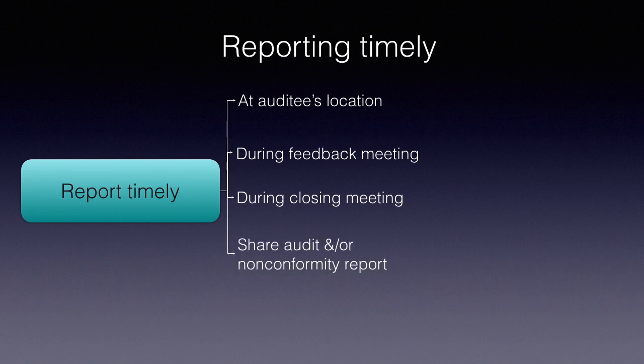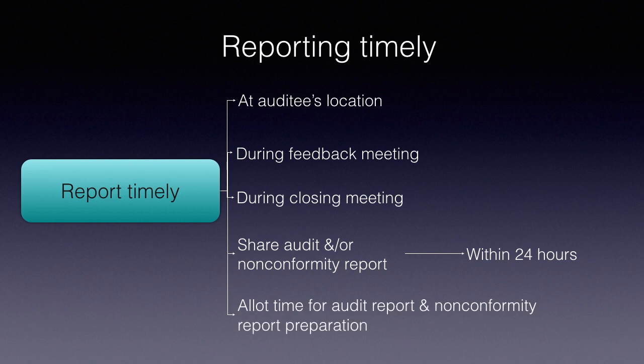Release the non-conformity report prior to leaving the auditor's location, and if not possible, at least release the non-conformity reports within 24 hours. In order to be able to report in a timely manner, allot a particular time for audit report and non-conformity report preparation prior to the closing meeting. This can vary from 2 hours to 0.5 day depending on the size of the organization. I recommend 0.5 day to prepare an audit and non-conformity report. Don't forget to report positive points of the organization during the closing meeting and in the audit report.